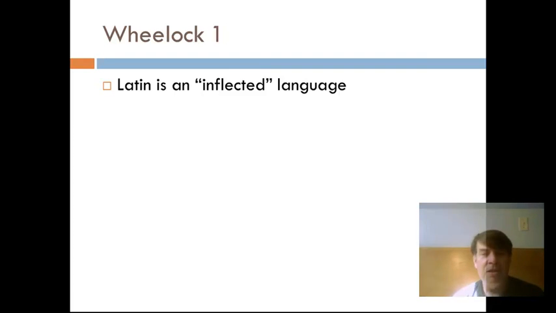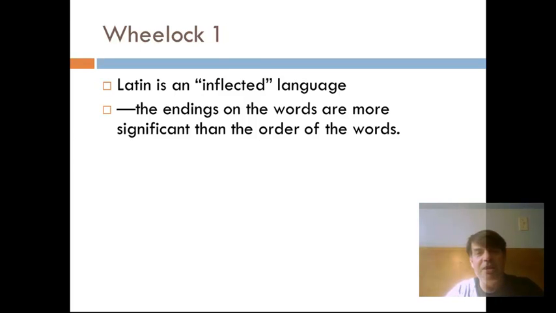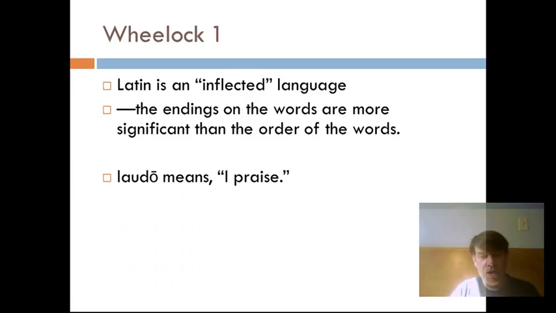Greek does this, big time. Hebrew, it's like somebody's blown up a word and you have to figure out where all the pieces went. So Latin, the biggest difference between English and Latin is that it's an inflected language. It's the endings on the words that tell you where the pieces go in English, not so much the order that the words come in.